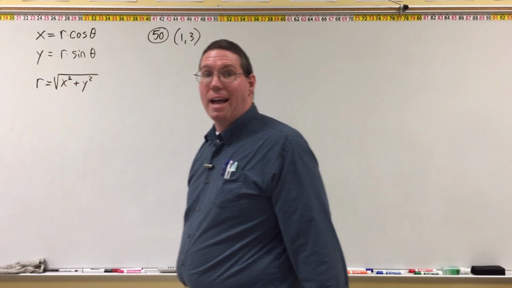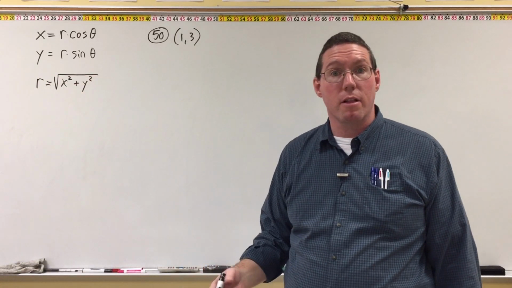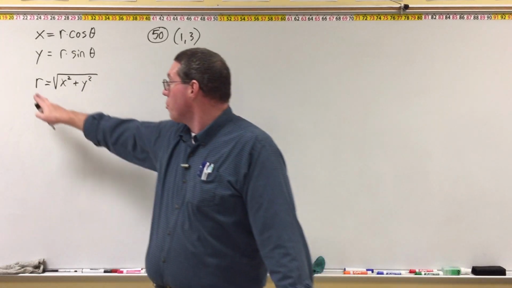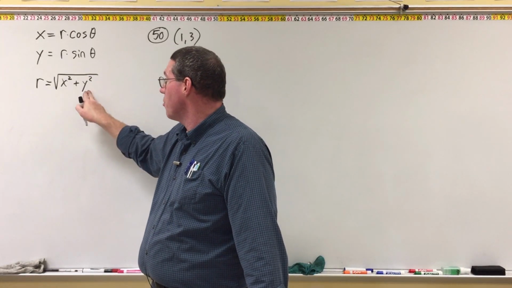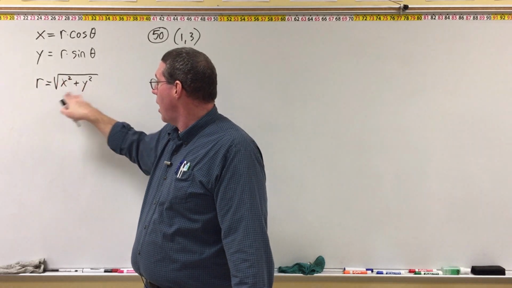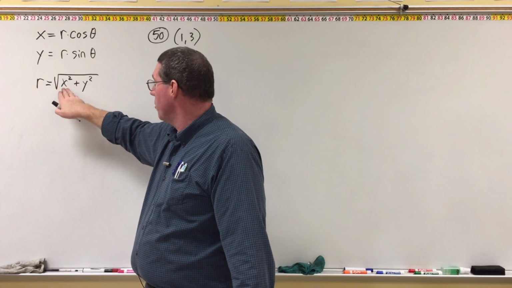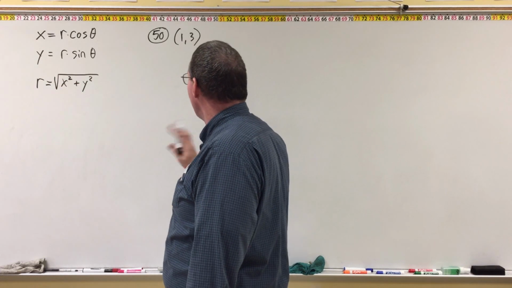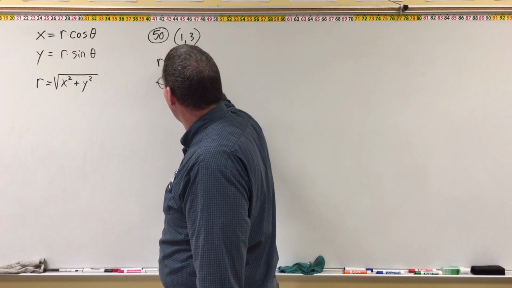It's based on the Pythagorean theorem, because a radius is basically a hypotenuse, and therefore r squared is equal to x squared plus y squared. These are your a and your b, this is your c. We do the square root of both sides, and we get our radius is equal to the square root of x squared plus y squared. So in every one of these, the first thing we should do is identify the radius.